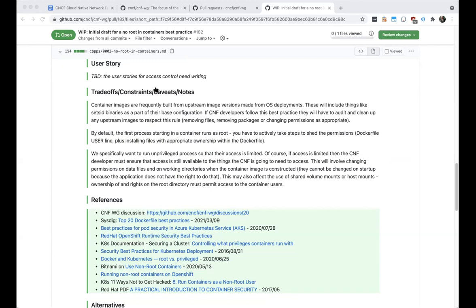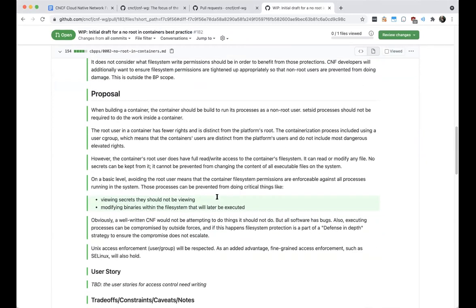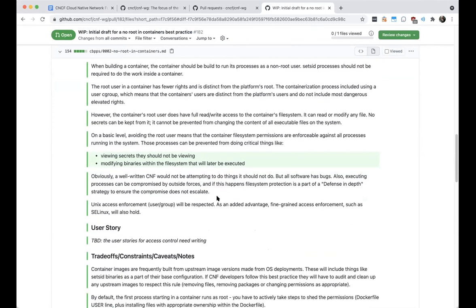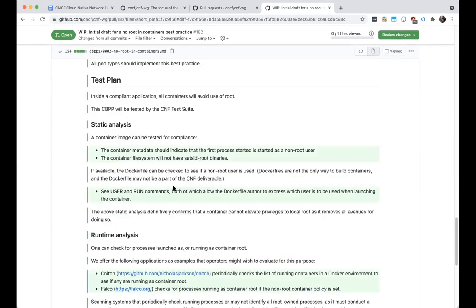I slightly disagree with you, Tal, and I do think we should be somewhat prescriptive, because you can just choose not to follow this best practice and say, these are my reasons why. I just don't think there's enough context in this for someone to cleanly articulate their reasons why. Trade-offs, you know? Well, let me say what I intended for a second and see what you read in, because it might not have come across in the document.